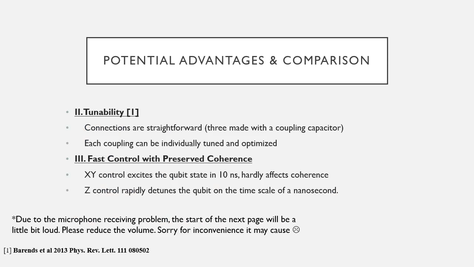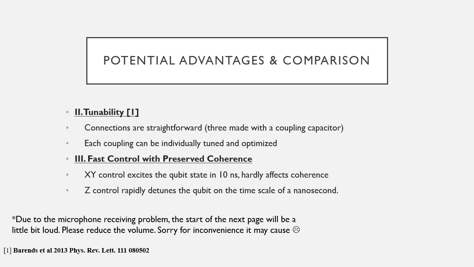The second advantage is the tunability. As mentioned earlier, 3 of the connections are made with a coupling capacitor, as the qubit is connected to the ground. An advantage of this approach is that each coupling can be individually tuned and optimized. This cannot be easily realized in other Josephson qubit architectures.